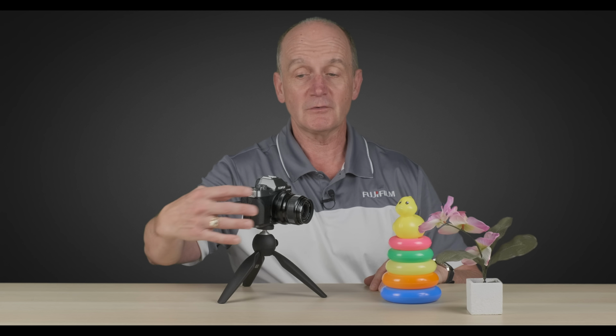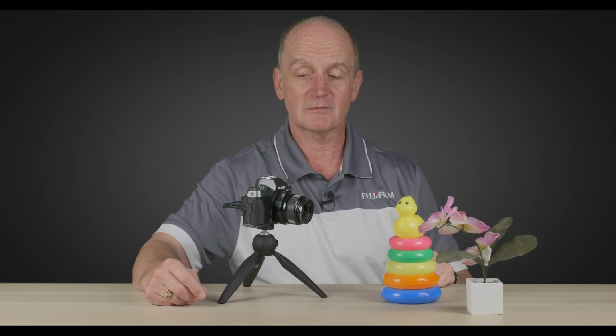The X-T100 has a couple of fun 4K features. The first is that you can capture 15 frames per second in 4K. This is about an 8-megapixel resolution. The other one that I really like using is called focus stacking. What you do is decide what you want to take the shots of. Normally, when you're taking macro shots, you can't have both the subject and the background in focus at the same time, because your depth of field is quite small.